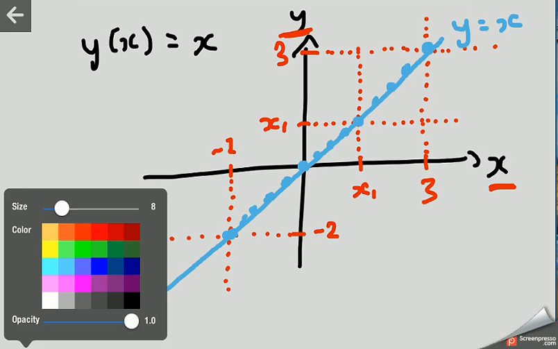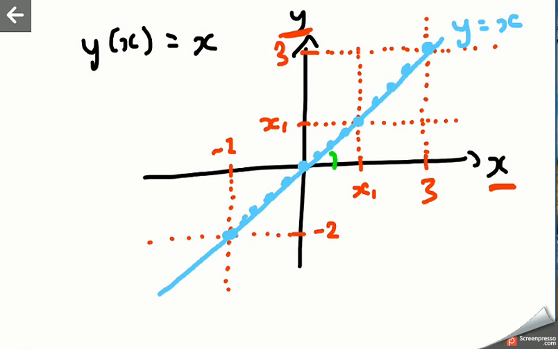Slightly off topic, but what's this angle here? Well, it has to be 45 degrees. Why is that? Because if I make this into a triangle, then for one thing it's a right angle triangle because that's 90 degrees right there. But another thing, this distance here is 3 and this distance here is 3. So it's actually an isosceles triangle. Angles of a triangle add up to 180 degrees and this one here is 90. These two angles must be 45 degrees each because they have to be the same, and also they have to add together to give 90 because 90 plus 90 is 180. Okay, so that's the deal there.